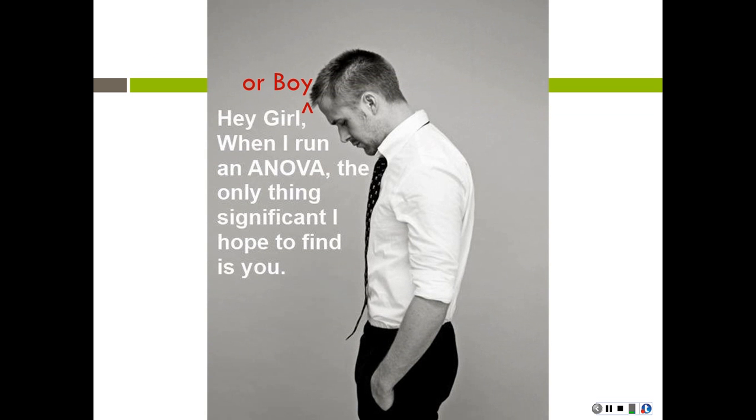All right, so this is my picture for you, because one of my students sent it to me over the weekend. I put the boy in there for you, Kelly, because I know you probably very much appreciate Ryan Gosling. She sent this to me: when I run an ANOVA, the only thing significant I hope to find is you.